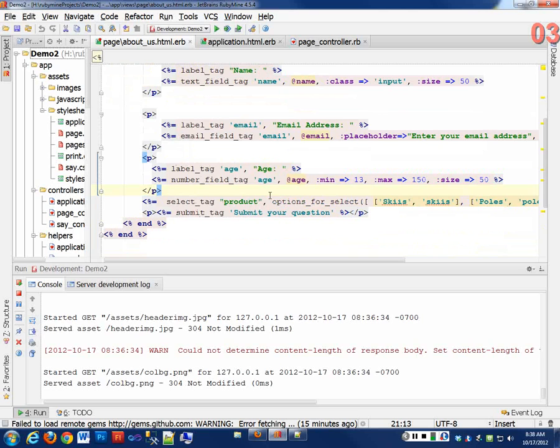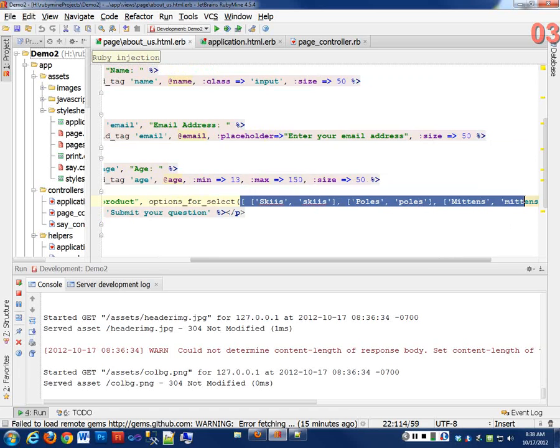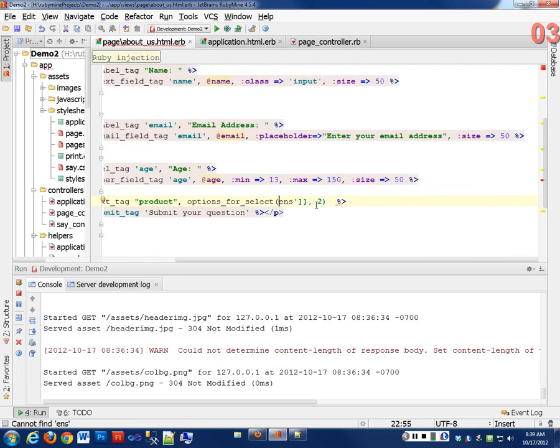So then in my select tag down here, I'm going to change this. I'll show you 3 different ways to do this, just to show you. I'm going to use this options_for_select, and instead of this hard coding in here, we will pass in products.